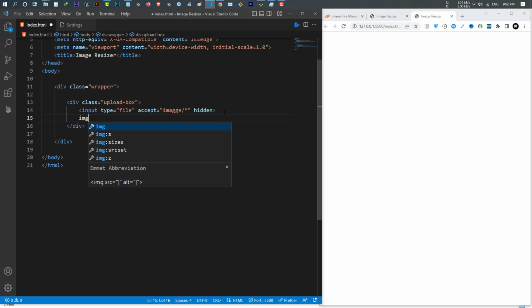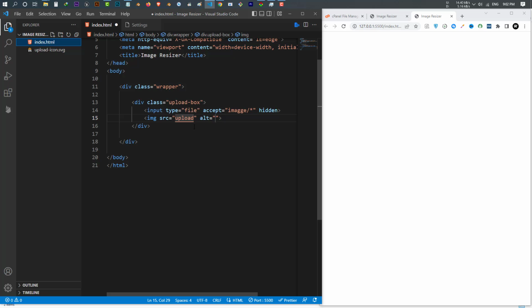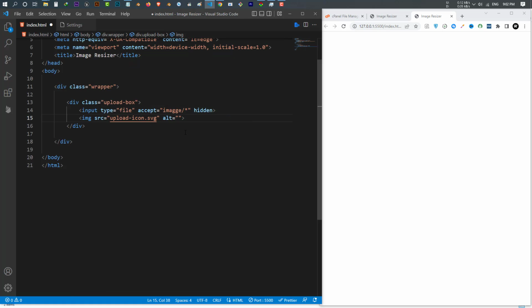After that, I need an image, and the source will be my upload icon, this is where it is, upload icon.svg, and the alt will be image.